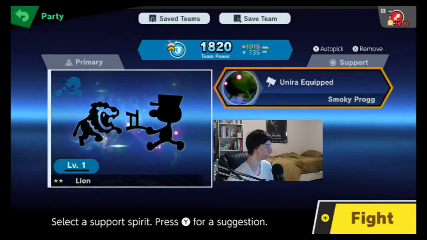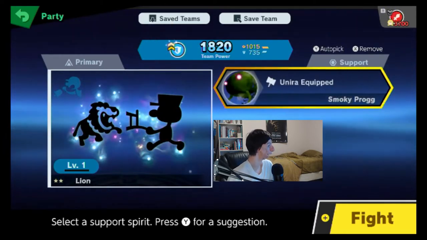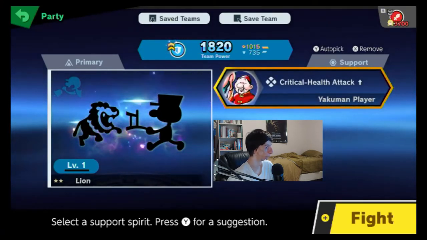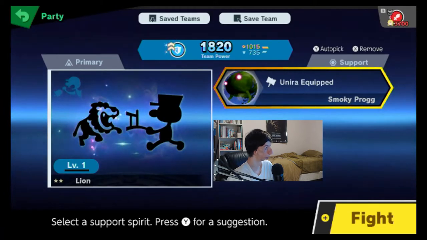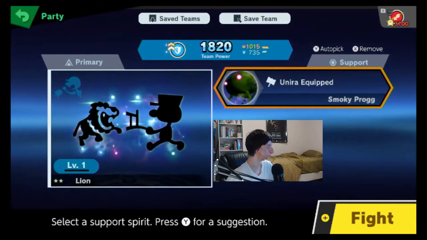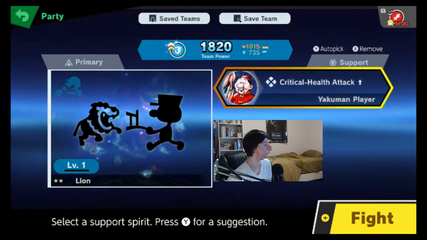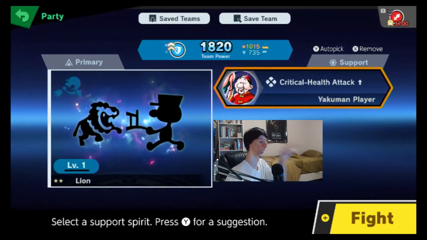Let me auto pick. Whoa, hello. It's still 1820 no matter what. Oh, I surpassed him big time. Look at that. 3700, because I'm defense and he's attack. They're both 1820. I could go with the equipped one on Critical Health Attack. All right, I'm going to go with this. That's right, this will do.